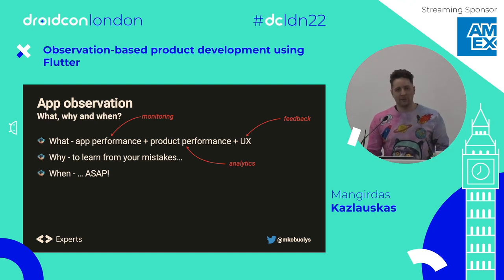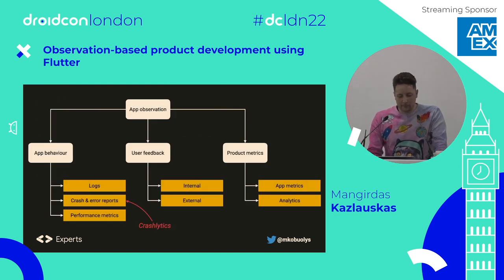And you may ask why app observation is needed at all. I think the main case is that app observation allows you to learn from your mistakes as soon as possible. Meaning if you're launching a new product and the app observation is there, so you have all of the metrics already prepared for the app, you're seeing all of those fancy dashboards. So you can see the data live, you can iterate on this and improve your product day by day.